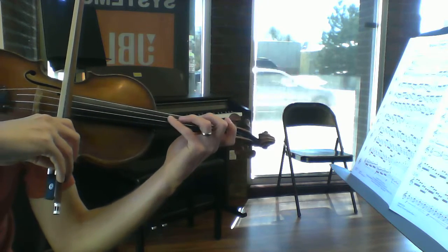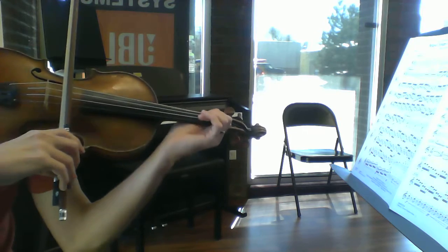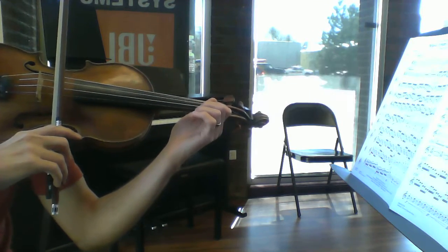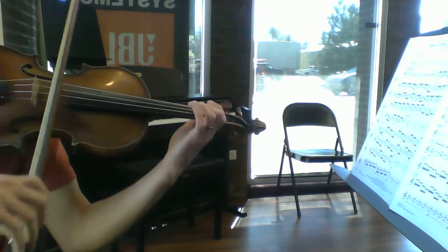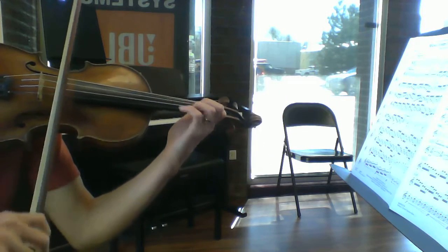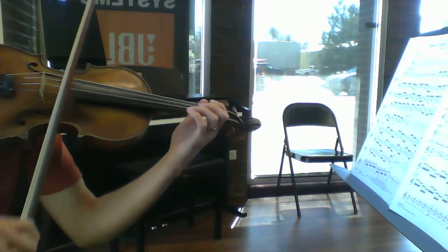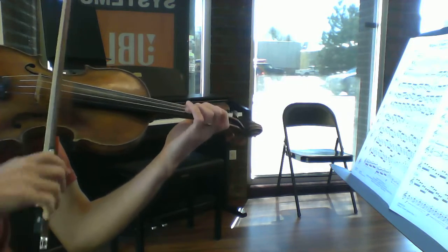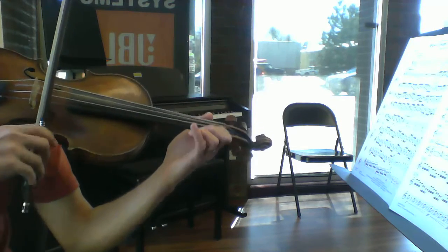Now up a half step to A natural. Now here, honestly, if you can just get the first note of each beat, that'll be fine. B, C, C sharp, D sharp, E, A. Now here, try to get all the notes again. F sharp.